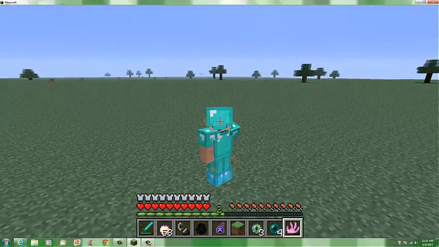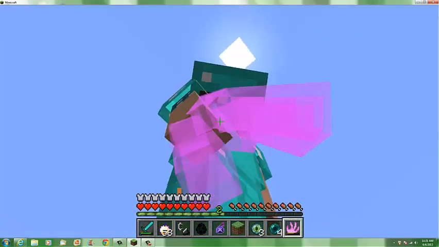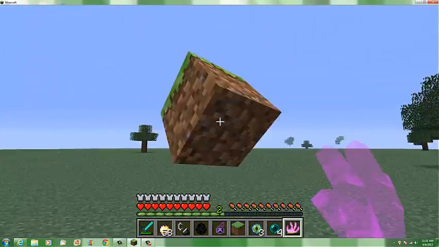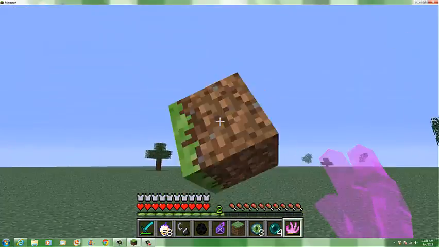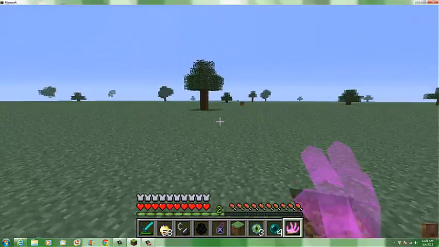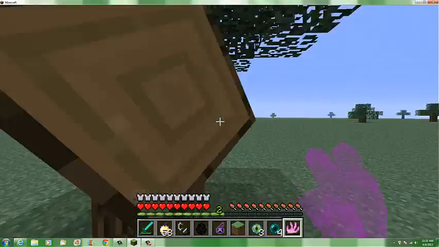Now, the animations of this one are really cool. I mean, just like, wow, that is cool. It looks like a giant claw. So if you right-click, you can use the effect of his ranged attack, where you pick up blocks and you chuck them. Now, you could pick up anything that is a block, like torches and fences and everything.